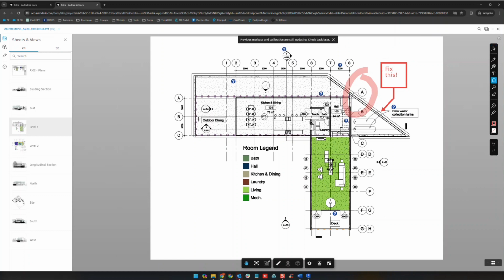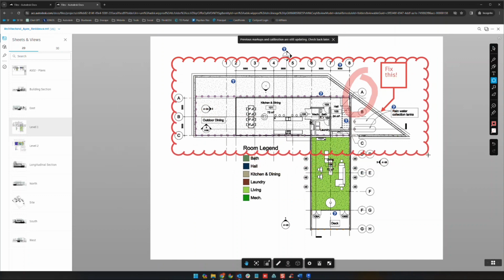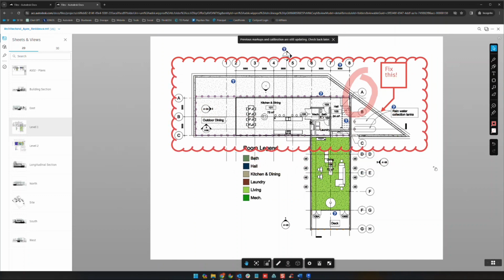Additionally, you can do your revision clouds wherever you need them to be. And one thing worth pointing out is that these markups, you can see here on the very top, right now they're showing as published. If we click on that, it'll say unpublished. That means that it's not showing for everybody else. So when it's published, anybody who has visibility to this sheet in the Construction Cloud will have visibility to the markups. If they're unpublished, only you have visibility to those markups.